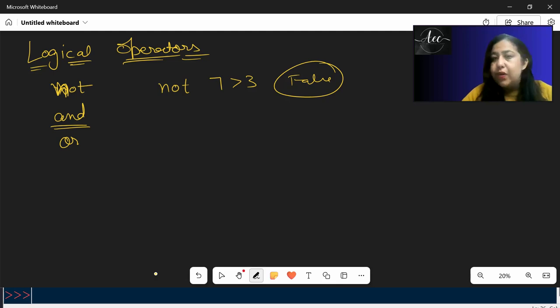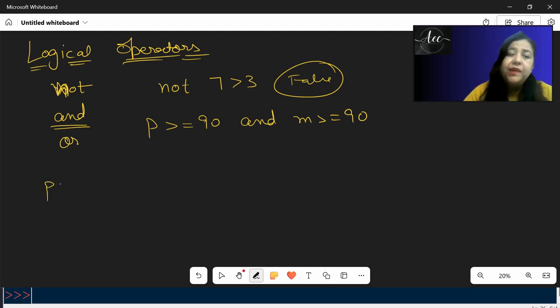Like I want to give you a scholarship if you have scored more than 90 either in physics. So no, sorry, not either. You have scored more than 90 in physics as well as in maths. So it is and. So physics greater than equal to 90 and maths greater than equal to 90. So I've got more than 90 in both of them. That's and. If any one of the conditions is false, the whole result is false.